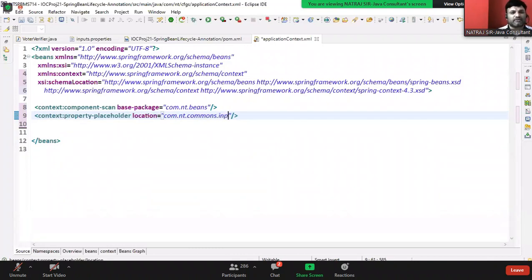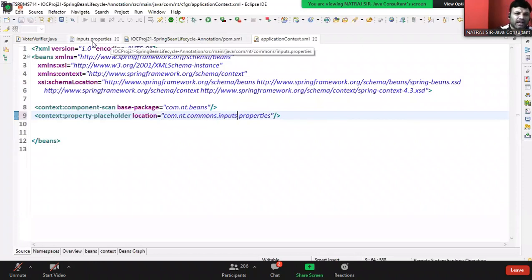What is the name of the property file, guys? inputs.properties. Okay, inputs. Fine.